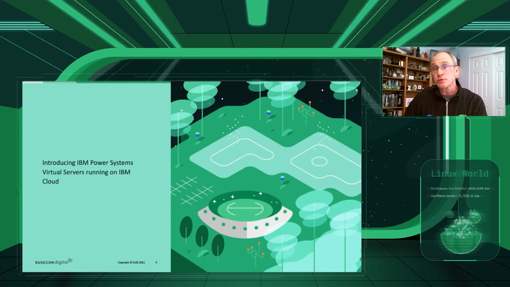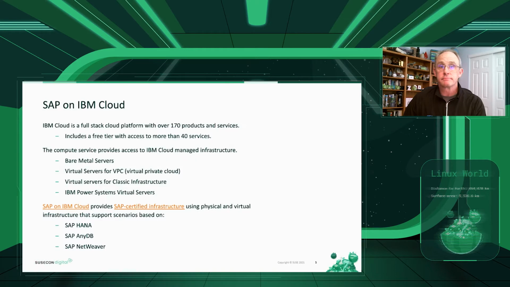So now let's dive into introducing you to IBM Power Systems virtual servers running on IBM Cloud. I want to give a short background about running SAP workloads in IBM Cloud. There are several compute options where SAP workloads can be run. IBM Cloud bare metal servers are fully dedicated servers providing maximum performance. They are secure and single-tenant deployments. SAP HANA certified bare metal systems were first released as infrastructure as a service by IBM Cloud in early 2017.